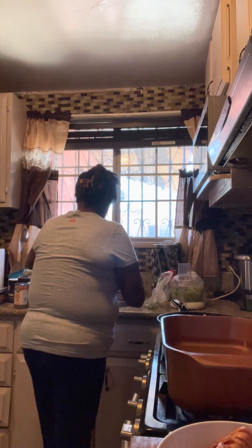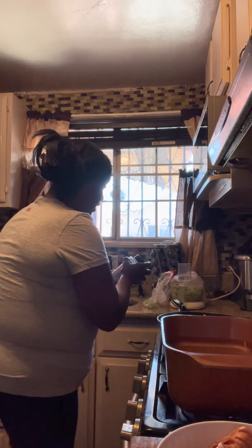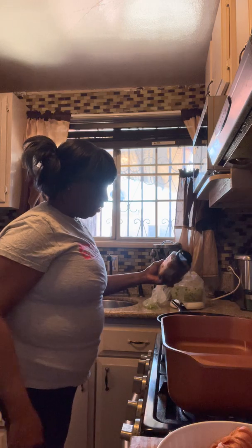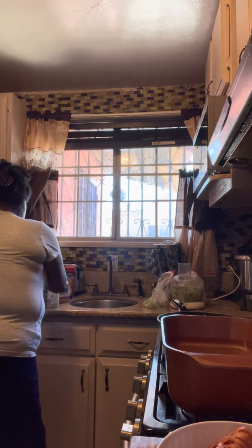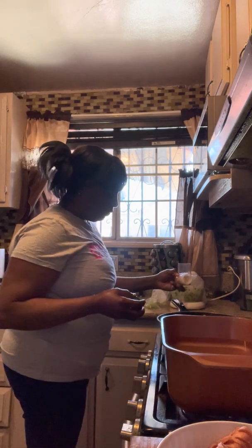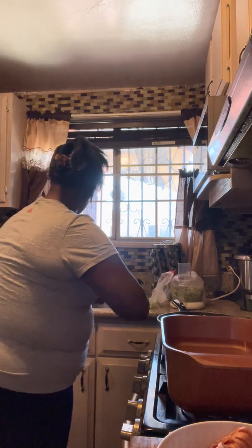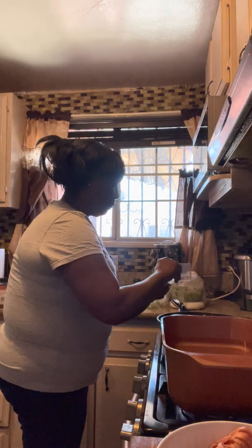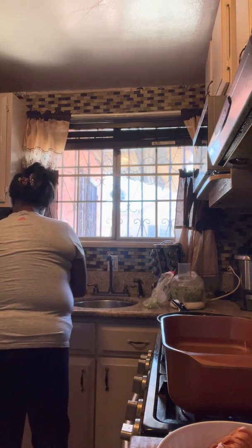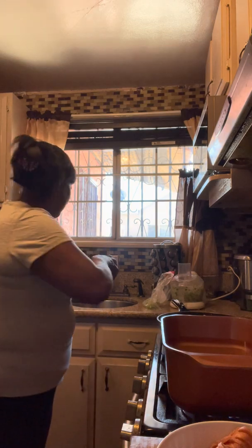Okay. So I'm gonna turn my water on here. Wash my hands a little bit. And then I like to add a little seasoning into this while it's cooking. My black pepper, garlic salt, onion powder. I don't measure. I just go by eye because I have done it so long. And garlic powder. And here I have minced garlic.